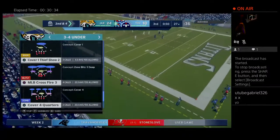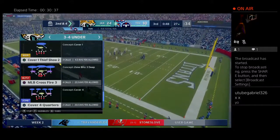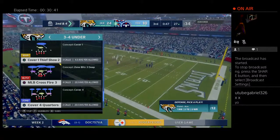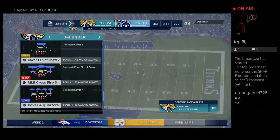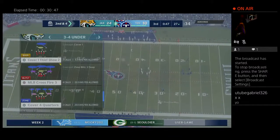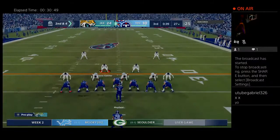Jonathan Taylor. Well, I think after that run, the defense getting back in the huddle and looking at each other and maybe starting to question their confidence a bit. They gave up a significant run, 6 yards, and now you're saying to yourself, how do we stop them, and do I have enough confidence to make a play?